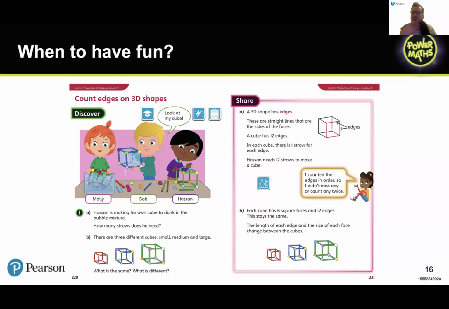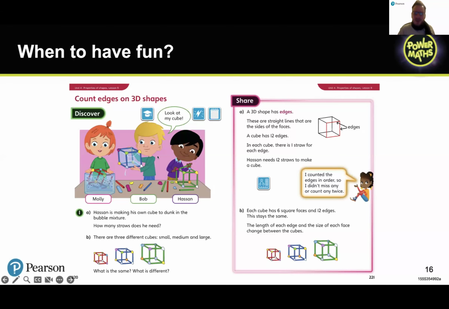What we're trying to do in this lesson is get children to think about edges of 3D shapes. Now, it was Tony that gave the original idea for this lesson, and he said what he'd seen is if you make these skeleton models of a 3D shape, and then dunk it in bubble mixture, when you pull it out, they make these cool kind of tesseract shapes where the bubble mixture joins together and makes these really interesting patterns.